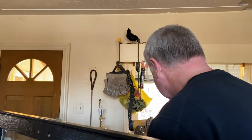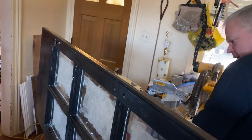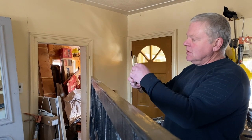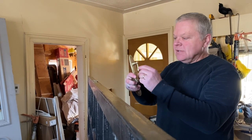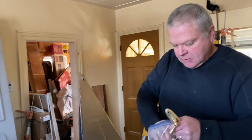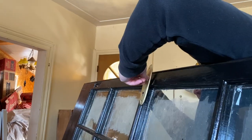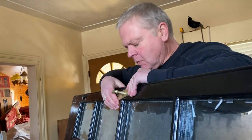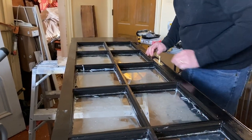Look how nice that looks in there. God, he blew it the other way. So the handle part is up top, and then we got the spot for the key. Give me your bag of tricks. Is it because the latch is in? So we found the hole. Okay, great. Looks really nice on the black paint.